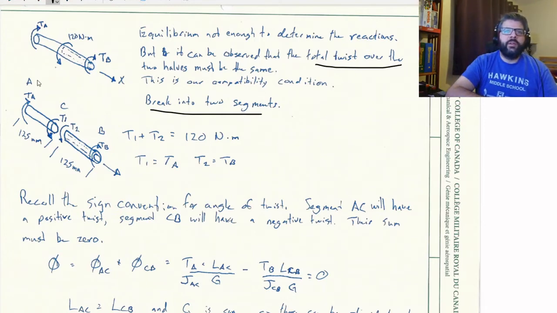So I took my free body diagram here and broke it up into two separate free body diagrams. So we got the solid rod section from A to C, and it has the reaction at A, and then I'm going to call it T1 for now, and then we got the segment from C to B. Again, it's got the reaction at B, and it's got T2.